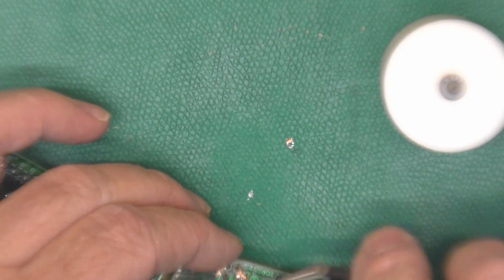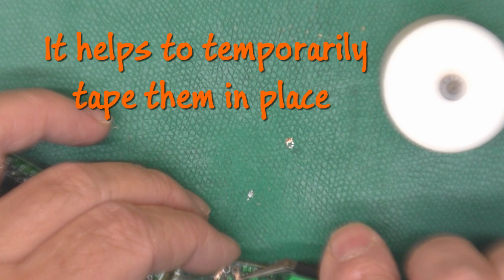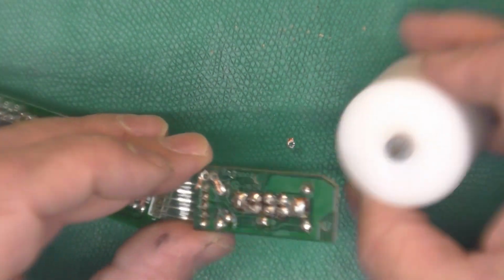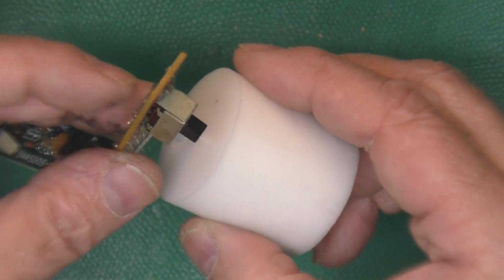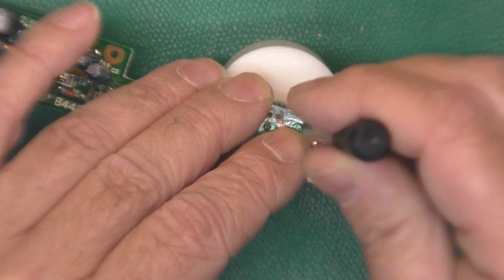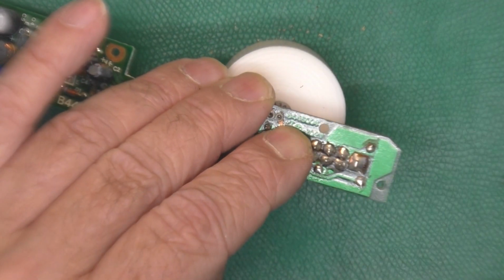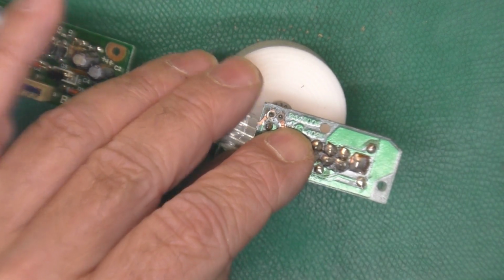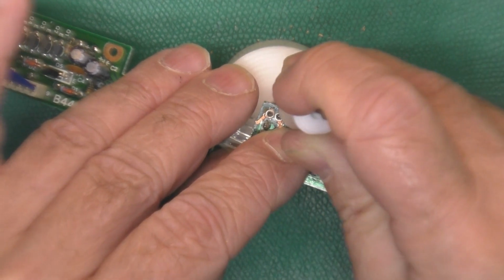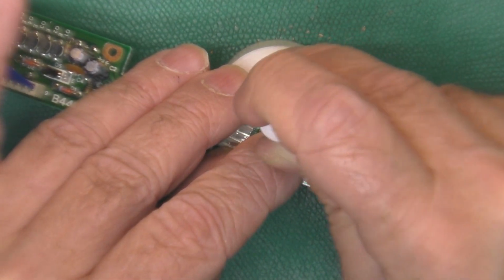And of course our trace slipped out of position. That's okay, we got it. Now we can put the anvil on the top side. Hold our trace in place. Now sometimes, if you have a longer trace, you can get it tacked on the board before you flatten out the ferrule. There we go. Okay.